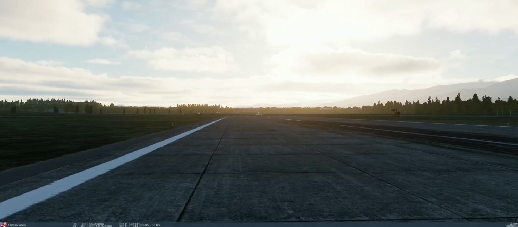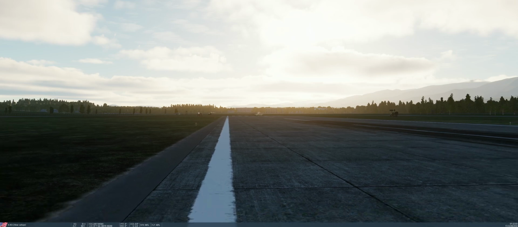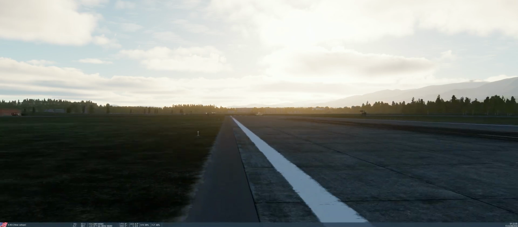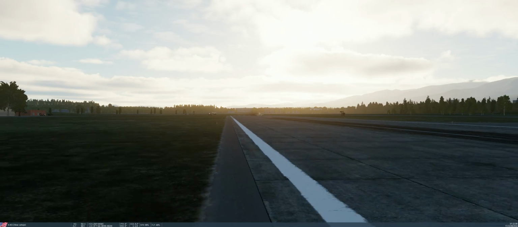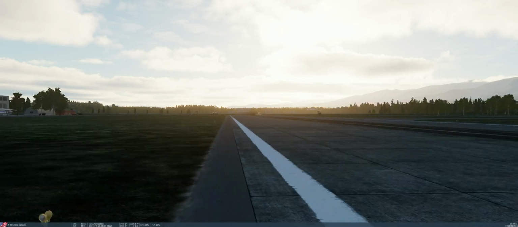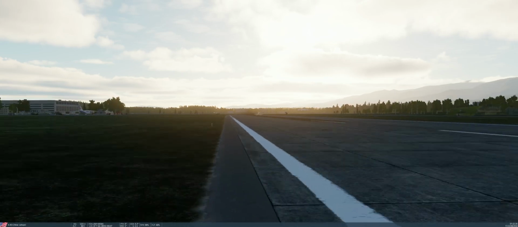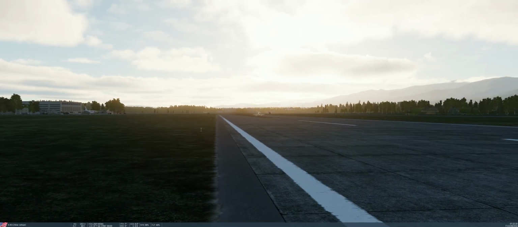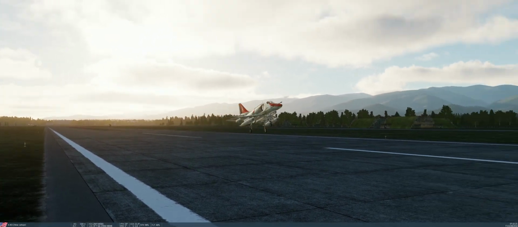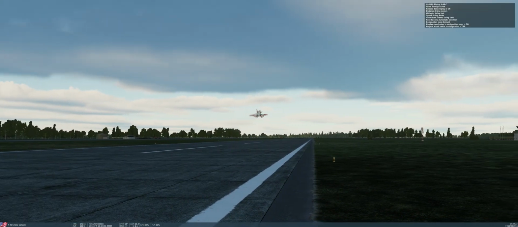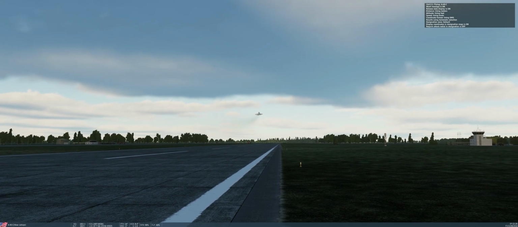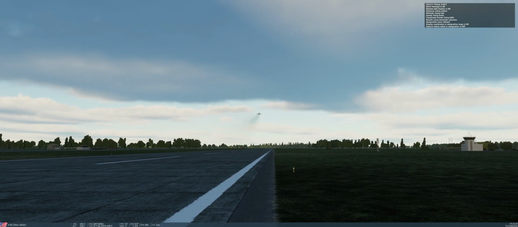So here we've moved the camera well down the runway with the dolly zoom, and we're going to let the aircraft continue until we think we're just about the right spot, which is right around, let's say about here. And now I stop the camera and I watch the aircraft go by, and I get it just as it takes off, and even get a little bit of the wheels coming up. So again, the F3 view would not have given us the same quality of the view there. We need to use the Control F3 to stop the camera where we want it to stop to get the shot that we like.